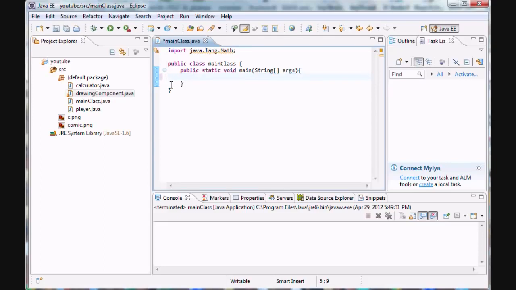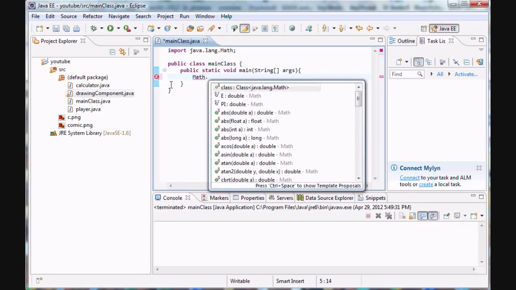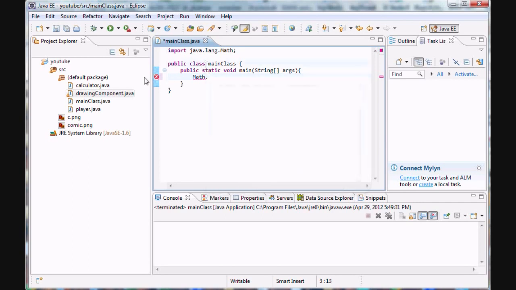For a static method, we could just type the name of the class, dot operator, and then the method. And that is exactly the case with the math class. It has a bunch of static methods that we can use, meaning that we can access them directly through the actual math class, and we don't have to create an instance of this math class, which is very convenient, as you will later see for our purposes. So let's get started right away.